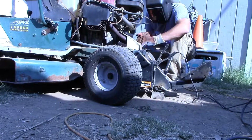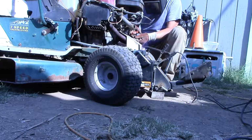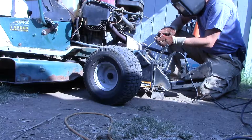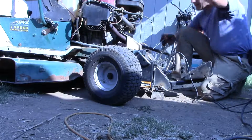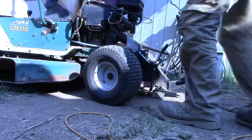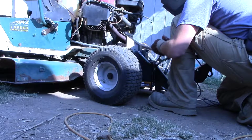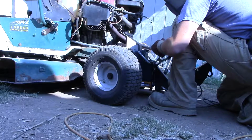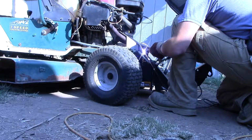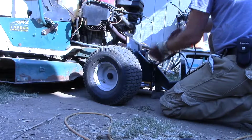Now that noise you hear, that's my generator running. I have a 20 amp circuit in my garage, and it does the job. The welder can run, but I can't run my air compressor or my air conditioner or anything while I'm running the welder. So I've got a 4,800 watt generator in my shop that I use mostly when we lose power. And I found that it works great when I want to run my welder. Here, what you see on the ground there is a 100-foot long extension cord. It's what I would call a standard duty extension cord, probably not recommended for welding, but again, it gets the job done.